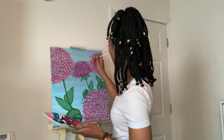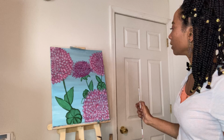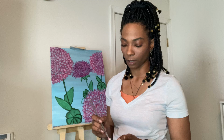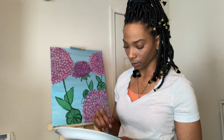All right, and I'm gonna go ahead on these and start adding in the white too, because then we can really have fun and start to play around with the petals. So I'm just gonna do the same thing with all of these. I'm gonna focus the white more so on the tips. And I'm not even going to clean off the brush. I'm still going to use that same paintbrush that already had the pink in it, just to make a really pale pink. I don't want it to be just white. I still want it to have a tint of color to it.